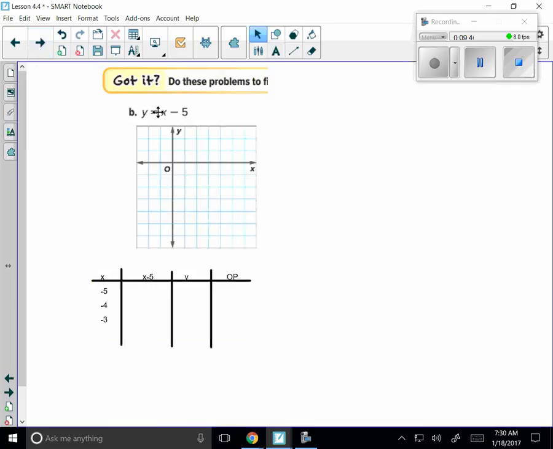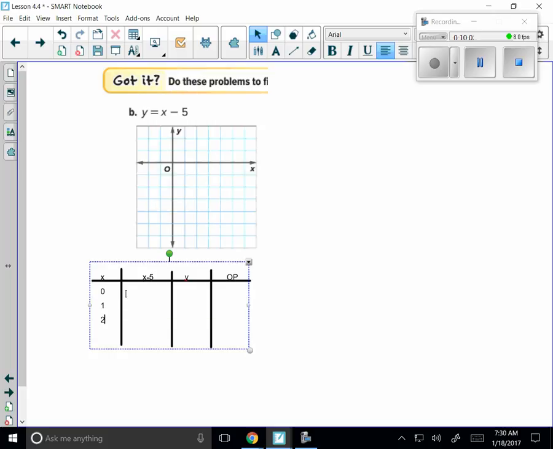So the instructions would be to graph this. How do we graph it? Well, the first thing we have to do is set up our table. And I'm going to set up our table, not with these values, but I want to do 0, 1, 2, and 3. So when I start with 0, I plug that into my equation. So instead of x minus 5, I'm going 0 minus 5. Now I can go to this next one. I can fill it in like this, 1 minus 5.